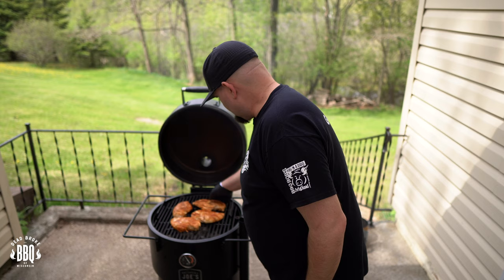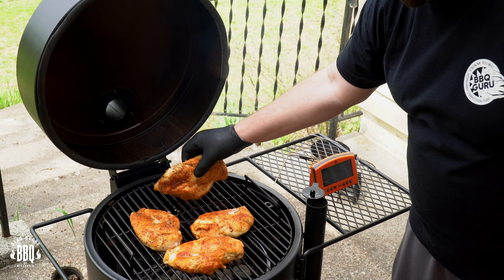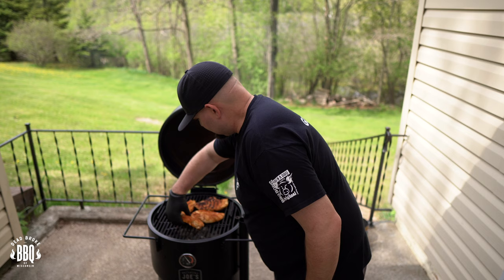Okay, our 5 minute timer went off. Let's go ahead and open up the lid. Yeah, these are looking really good. We're gonna flip them over now. We got a little bit of char, which we like.